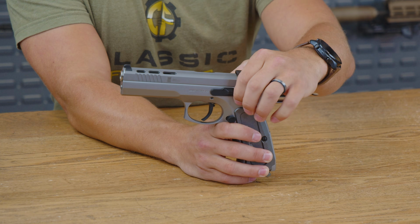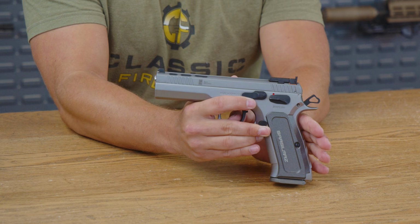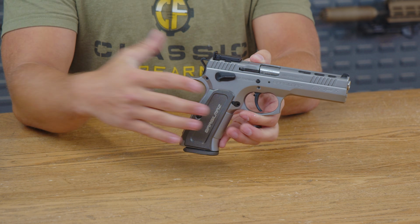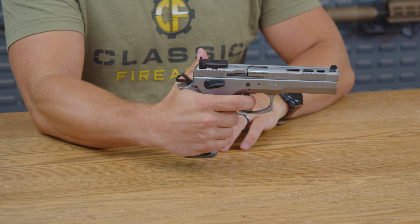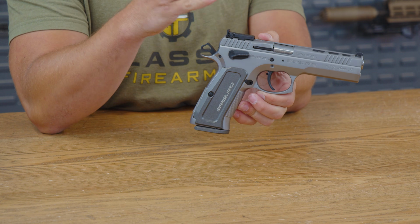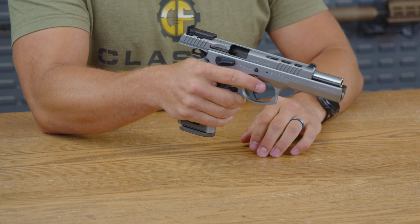Now, you do have ambi safeties on this pistol, which actuate just as so, and a skeletonized hammer. There is a good grip on that hammer as well, nice and aggressively textured, so it'll be easy to actuate with your firing hand or your non-dominant hand, whichever you prefer. Those slide serrations are very nice because the slide overall is very, very small. Without those serrations there, it would be very difficult to grasp.